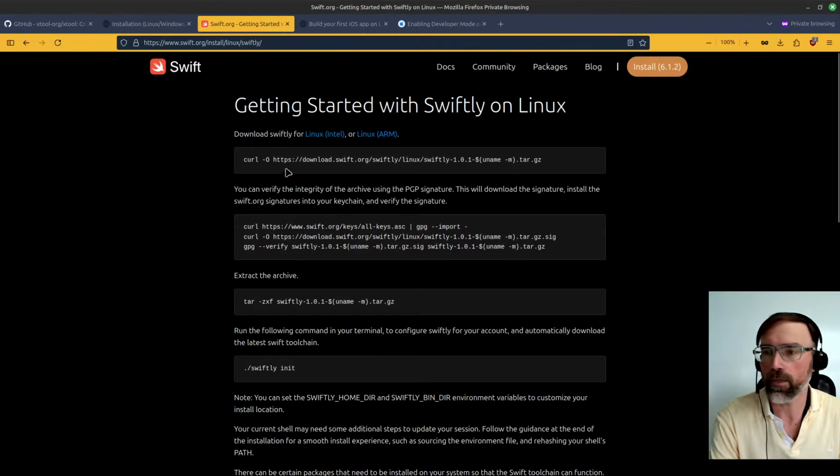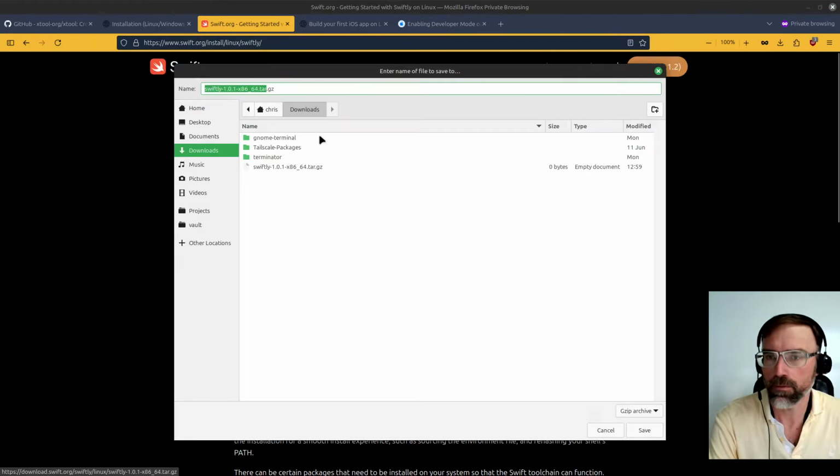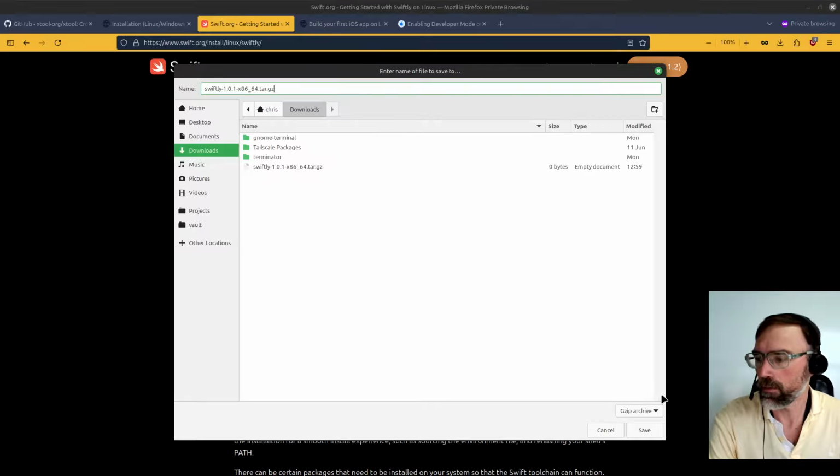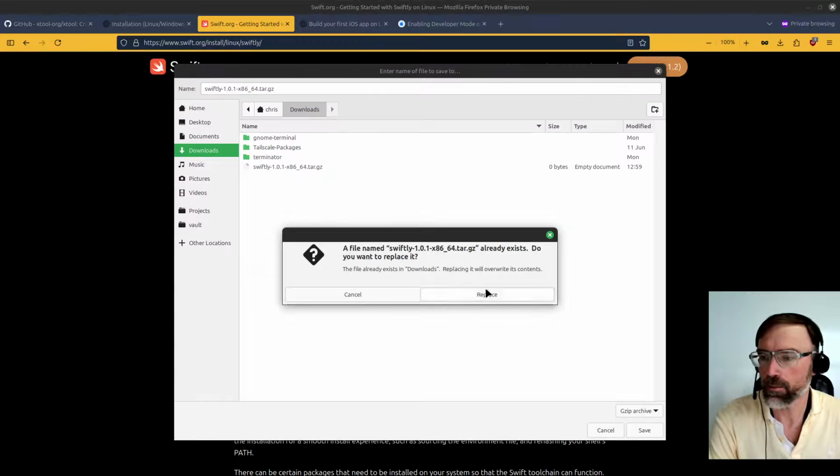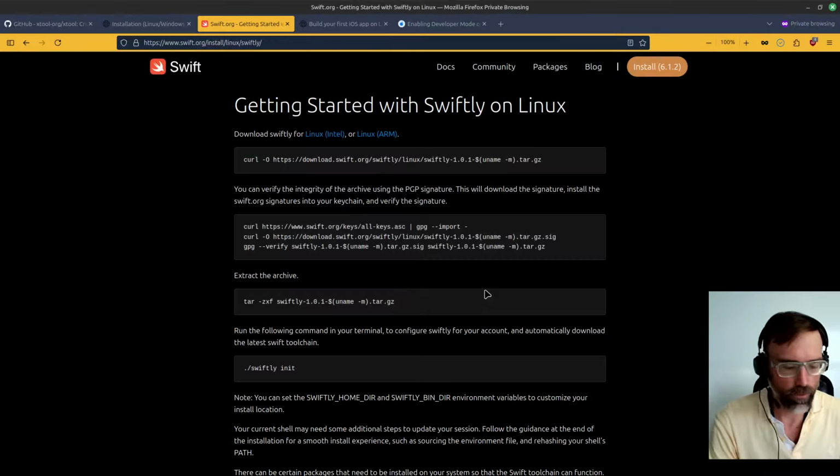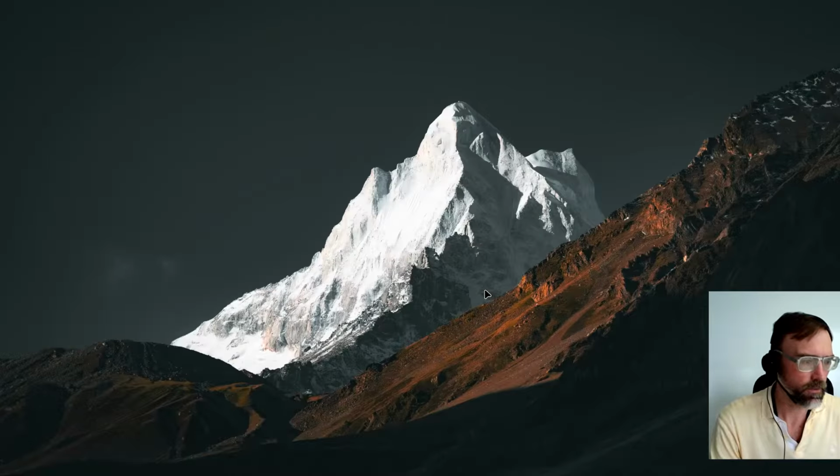Let's go to the swift.org page. So one of the things that I did was I said download Swiftly for Linux, and I went ahead and pressed save. I'm going to press replace. See if we get a better download this time.